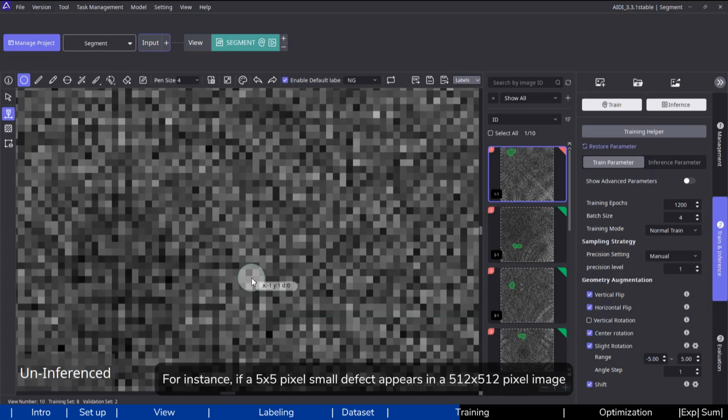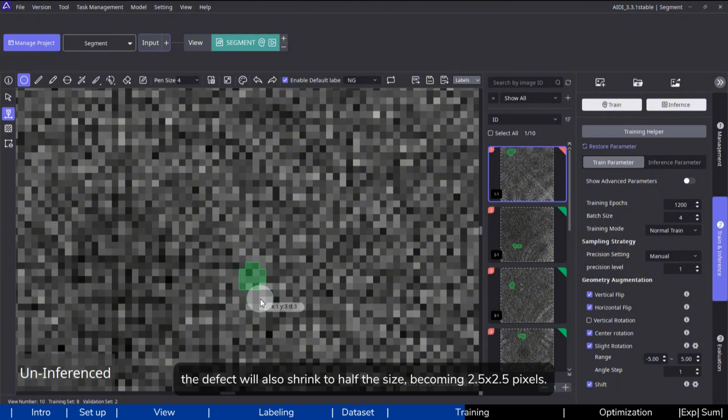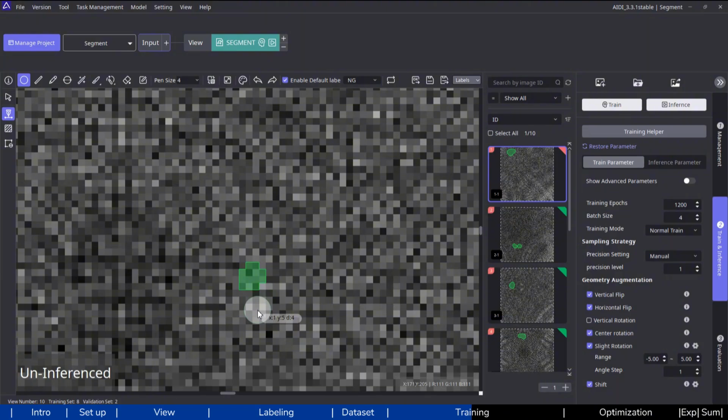For instance, if a 5 x 5 pixel small defect appears in a 512 x 512 pixel image, and the precision level is set to 1, the defect will also shrink to half the size, becoming 2.5 x 2.5 pixels. The software can identify defects as small as 3 x 3 pixels, but to strictly control risks and meet the demand for higher recognition rates, it is recommended to ensure the minimum defect size is 5 x 5 pixels.